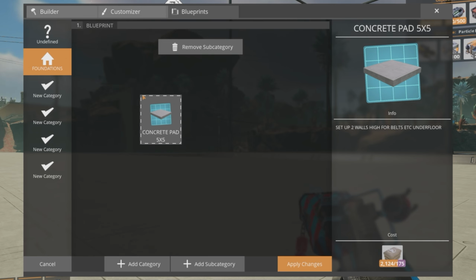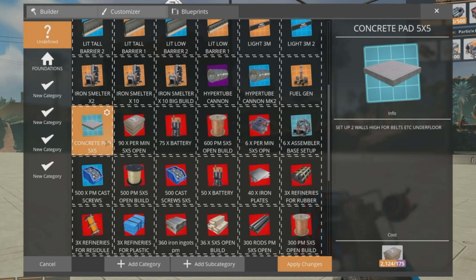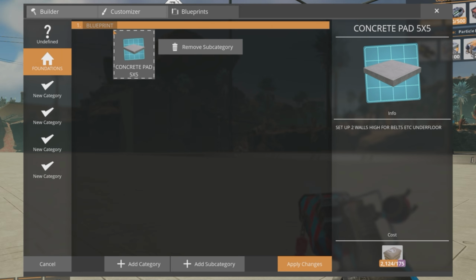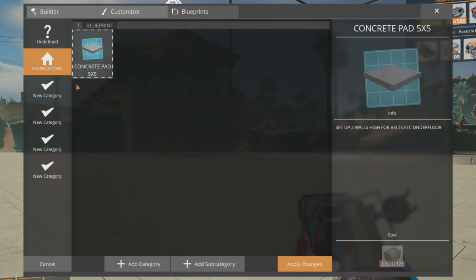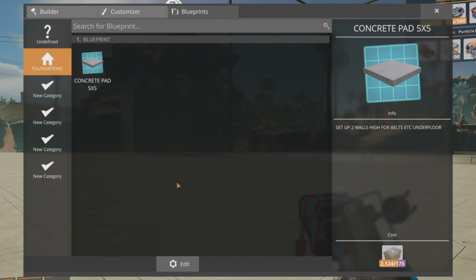If we drop it on the header, because we've got blueprint there, it doesn't add it. But if we drag it back in, make sure that it highlights in orange, it'll add it. That's how you add the blueprint to that subcategory. So we'll apply changes, and then that's in there.